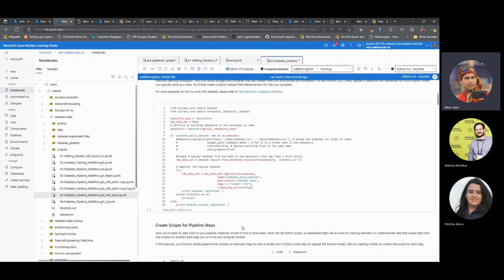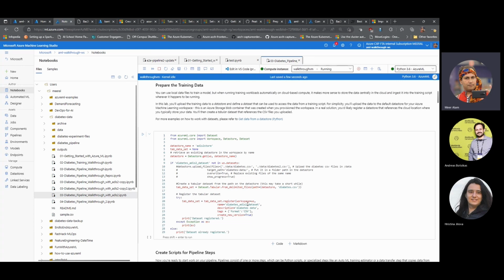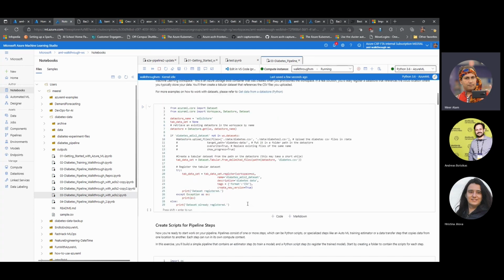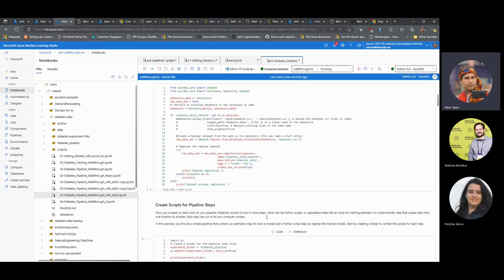The one I want to highlight is that we talked about data stores and data sets, data assets rather. This code shows that I can get the data store and create the data set using the SDK. That's one highlight of this particular example. In this case, the data store happened to be Azure Data Lake Store.